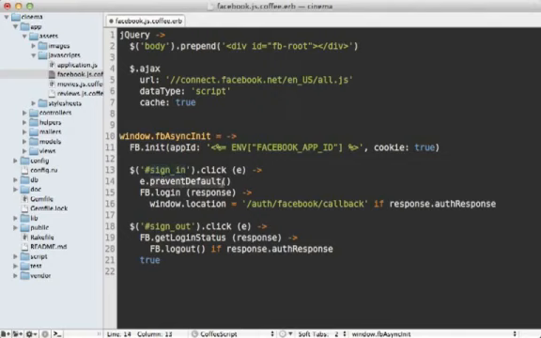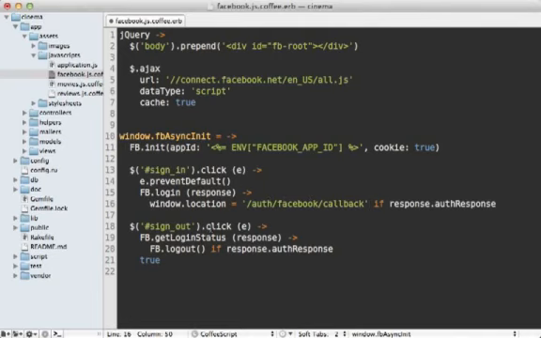And instead of doing the default behavior here, which will fall back to OmniAuth, I'm going to trigger the Facebook login function, which will display a dialog to the user asking them to sign in and authenticate the app. And once they do that successfully, it's going to direct them to the auth Facebook callback path so that the authentication can finish and it will generate the user record or whatever it needs to do on the server side. Now you might want to trigger this remotely through AJAX instead of just directing the user there if you want to keep everything on that same page.